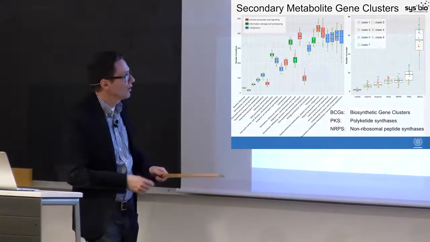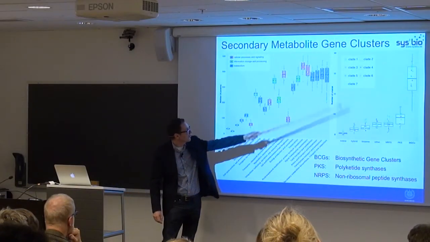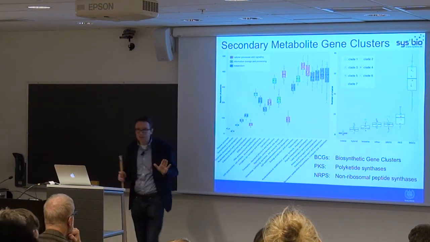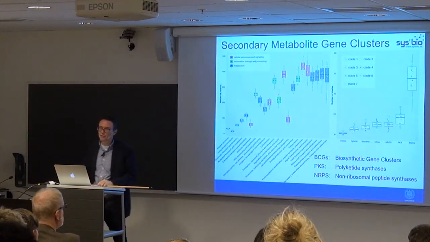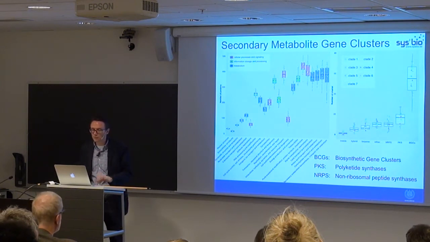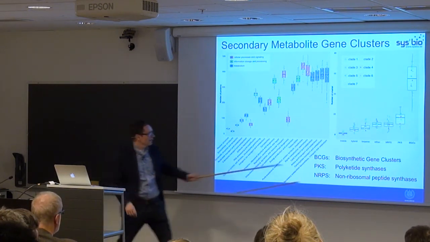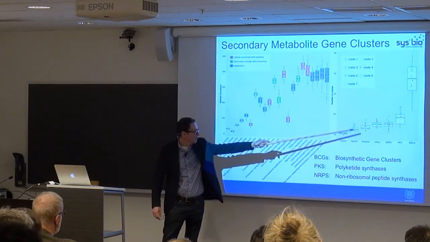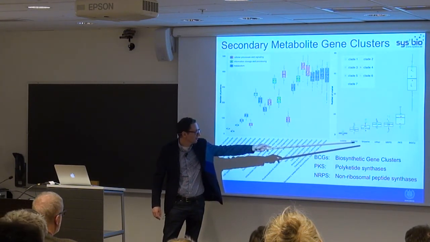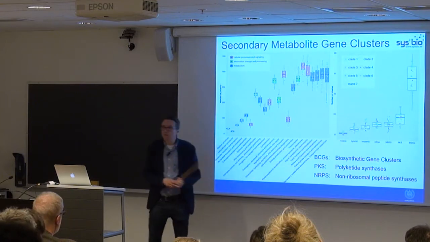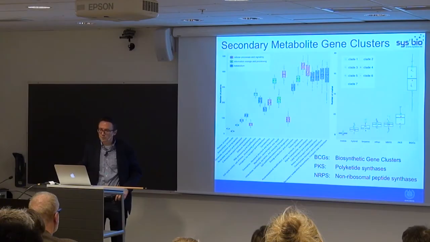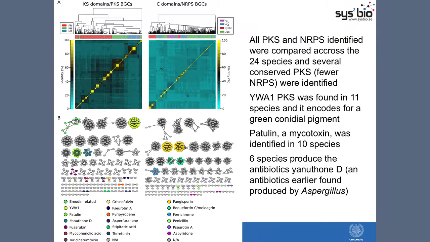If we look at the total biosynthetic gene clusters in each organism, you can see that it approaches an average of 55 different secondary metabolite clusters in each organism. And these are spread into polyketide synthase clusters with an average of about 18, and then come non-ribosomal peptide synthases, and then various other clusters with the ability to produce biosynthesis. So how diverse is the capability across species?